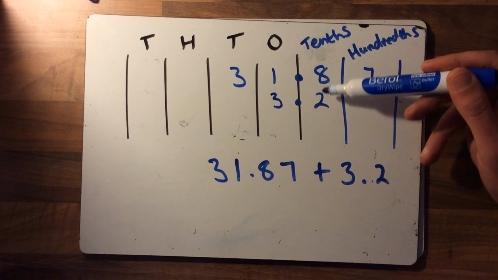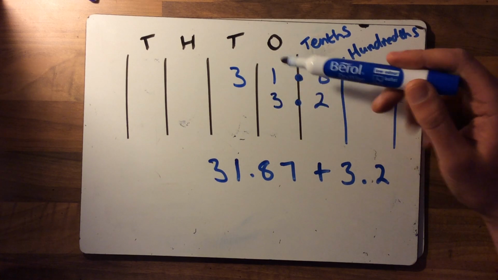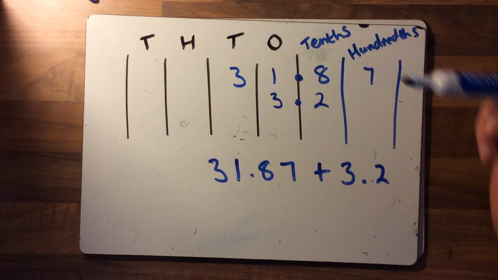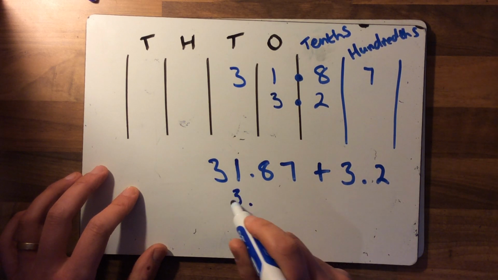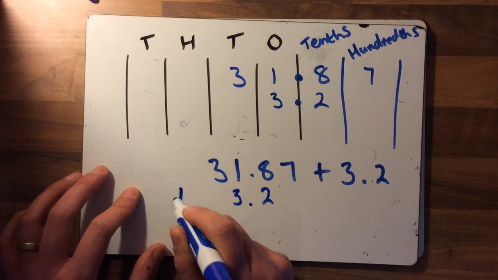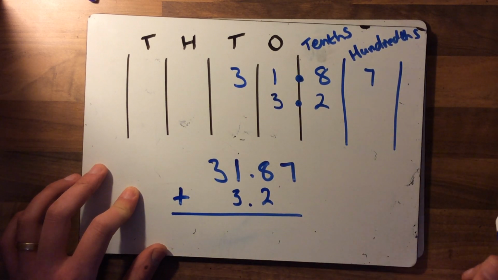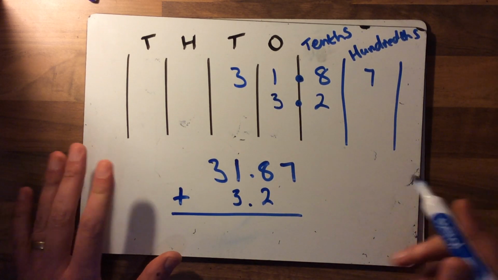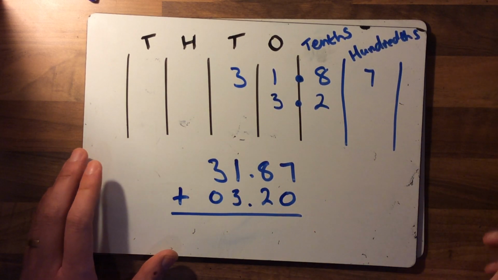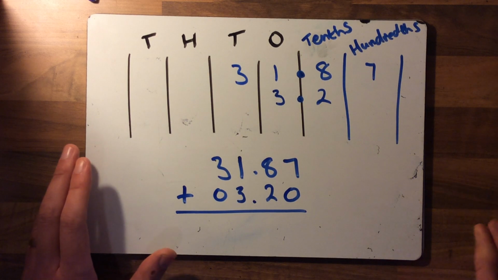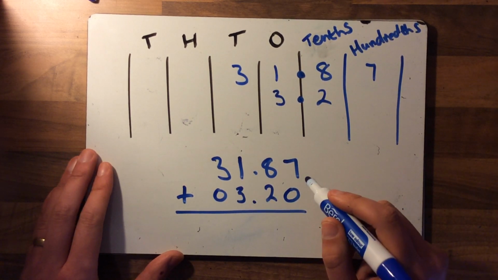There are 8 tenths and 2 tenths. There's 1 and 3, and then there are 3 tens. So that's why if we line it up, so I put the decimal point underneath, 3.2, and then add them like this. Now, if you want to, you can put in some plugs, as I remember Ruby Wilson in my class called them, plug in the gaps with zeros. I quite liked that wording. You can put them in there.